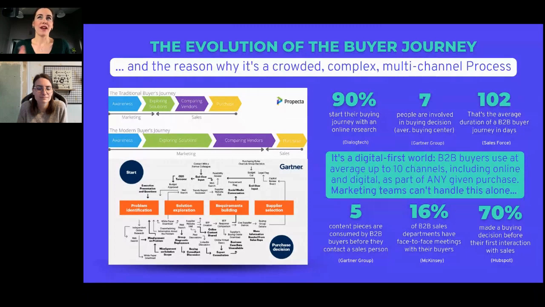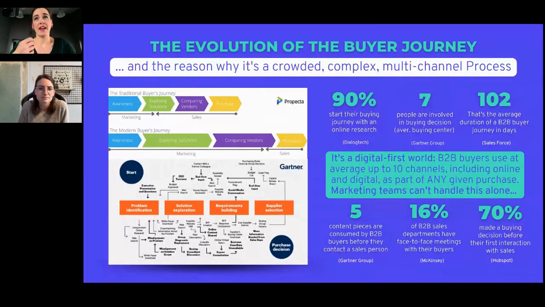That means that roughly 16% of B2B sales departments still have face-to-face meetings, only 16%, because buyers have no time for face-to-face meetings. They are busy because they need to visit up to 10 channels on average during their buyer journey. And yes, that's 10 channels for every one of these 7 people that are on average involved in the buying center.